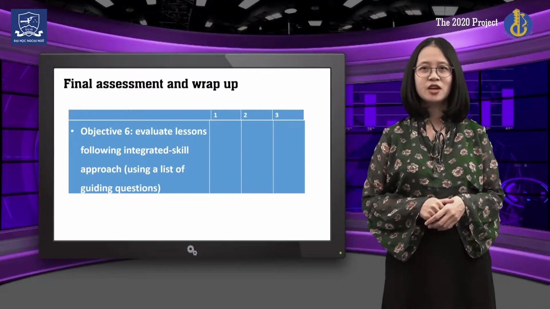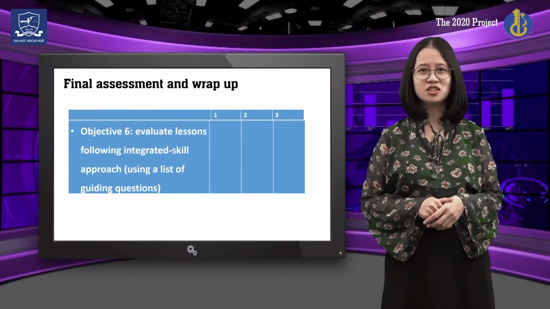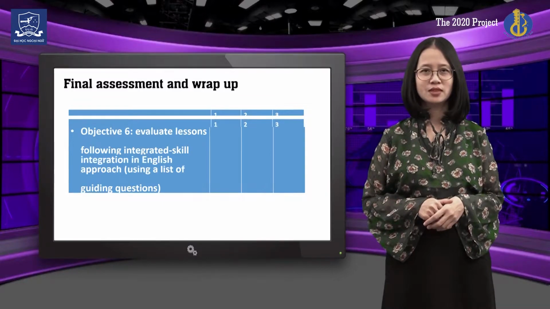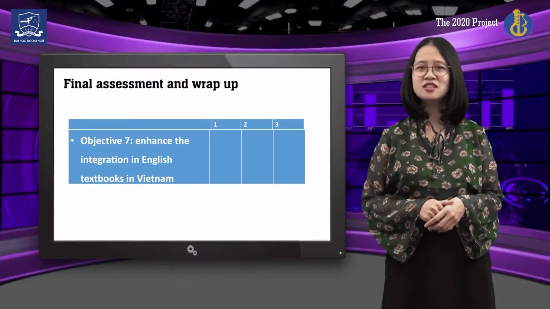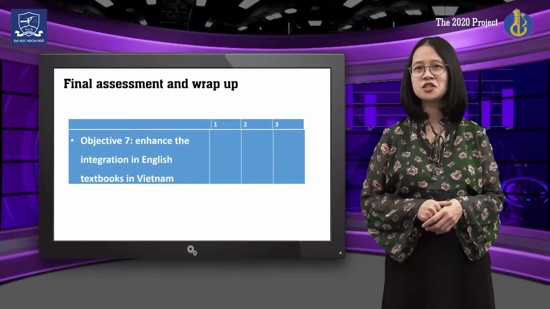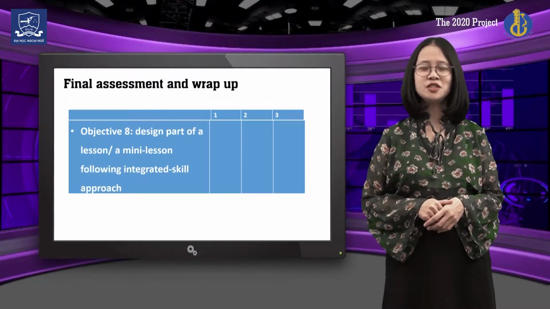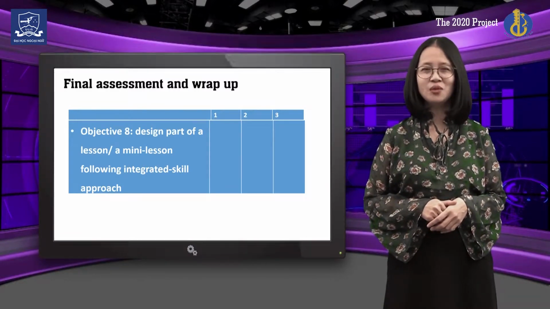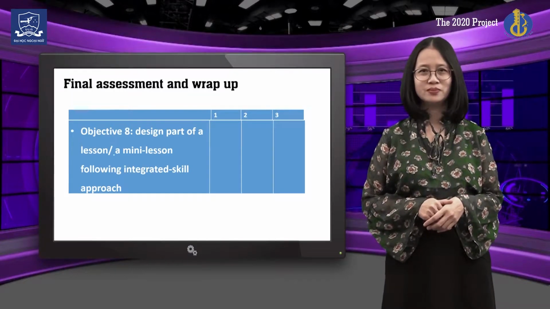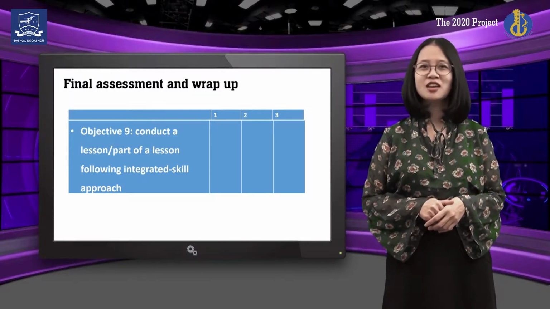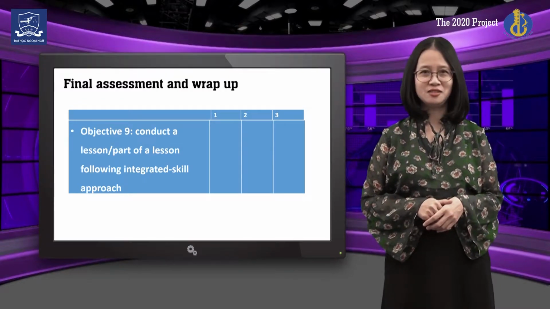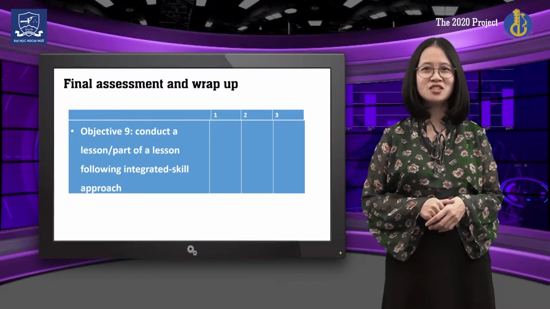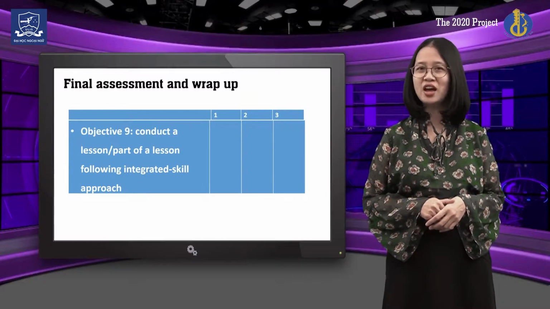Objective 6. Evaluate lessons following integrated skills approach using a list of guiding questions. Objective 7. Enhance the integration in Vietnamese English textbooks. Objective 8. Design part of a lesson or a mini lesson following integrated skill approach. And Objective 9. Conduct a lesson or part of a lesson following integrated skill approach. How many ticks have we got in column 1, 2, and 3?